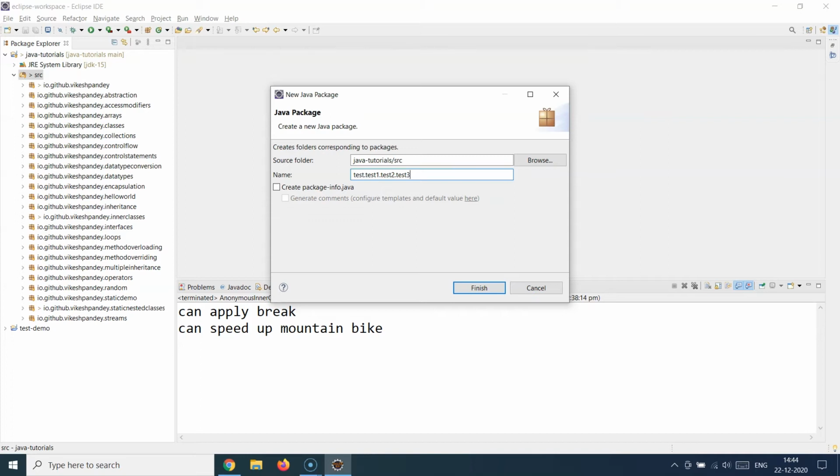Now, how do you name them? Different organizations and different project teams follow different naming conventions. This is fully customizable, so you can write it the way you want it. Generally, what companies do is they put their domain name backwards. So, for example, Google.com might have a package called com.google. Similarly, Amazon.com might have a package called com.amazon internally. They might have chosen something else, but this is sort of the standard convention that you just reverse the domain name of your application and you write the package name backwards. That is the general convention.